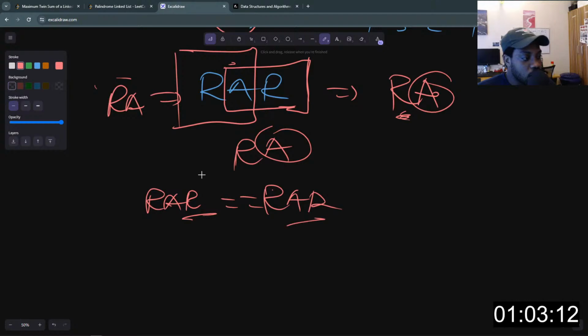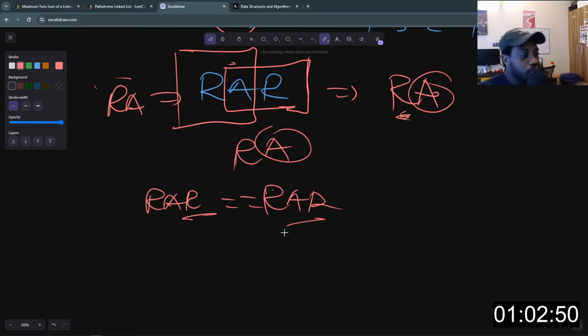But reversing characters in a string is quite time consuming. At least it's going to be an O of N operation in terms of linked lists, because linked lists don't have indexes for us to even know where to start from, or to even get the middle in the first place.